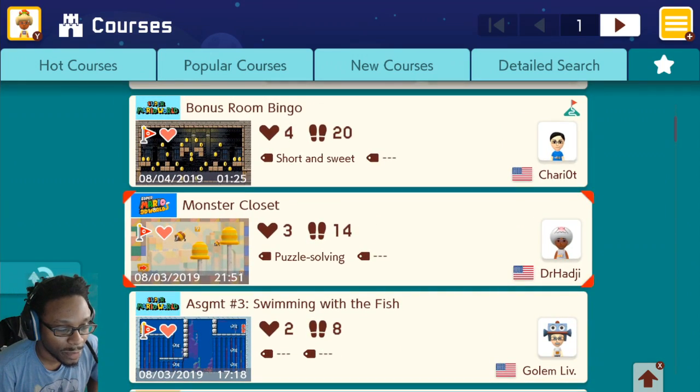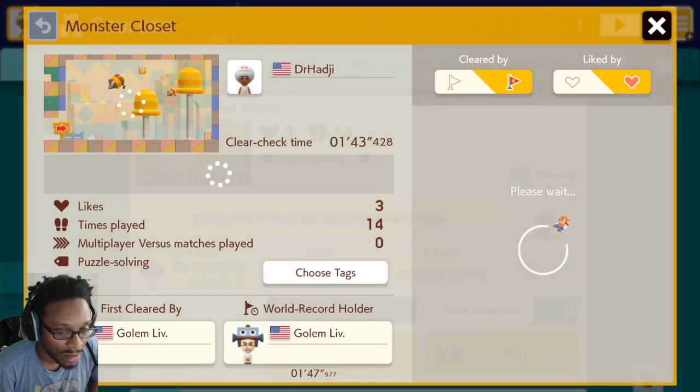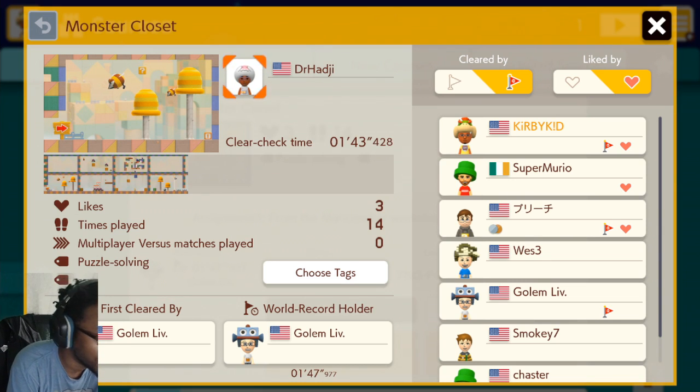Pop, pop, pop. Bonus room. Monster closet. There's a closet. I like the first room a lot. I like the asymmetry too. Okay, so we already talked a little bit about desyncing the squeakers, even on some of these setups with the Koopa and stuff.